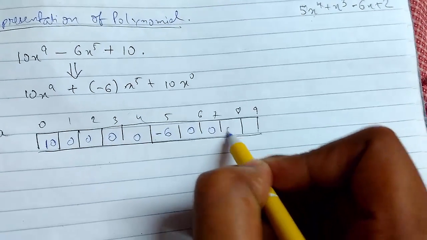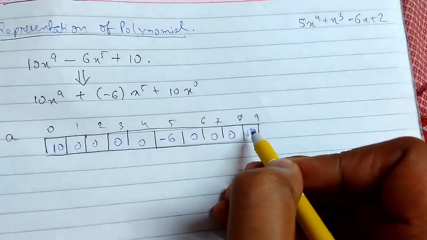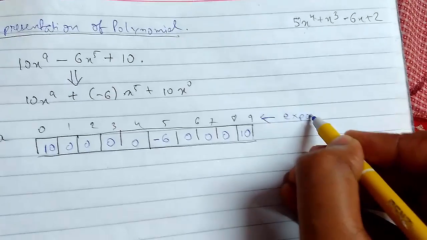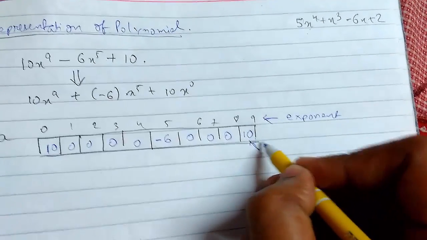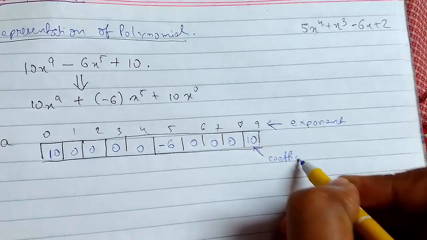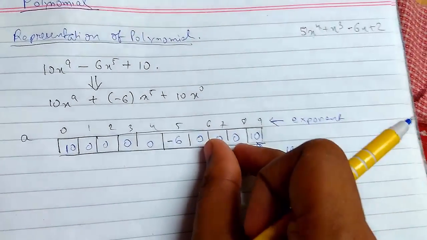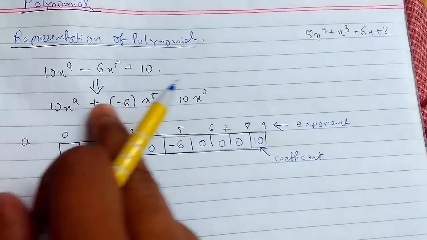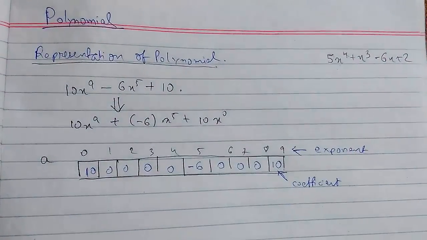This part represents the coefficient part, and here we can put 10, so this part can be used as the exponent and this part as the coefficient. But the problem here is that we are wasting loads of space. Suppose if the power of the coefficient was like 99 or 1000, it would take a huge array, but we will not use an array because that would consume a lot of space.